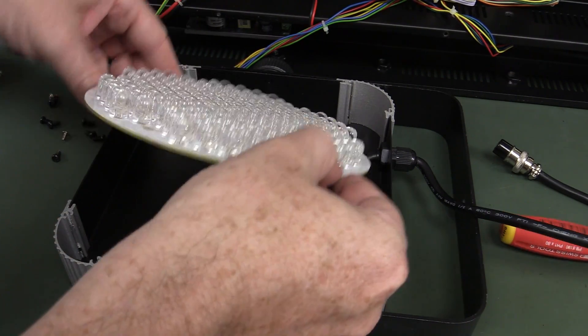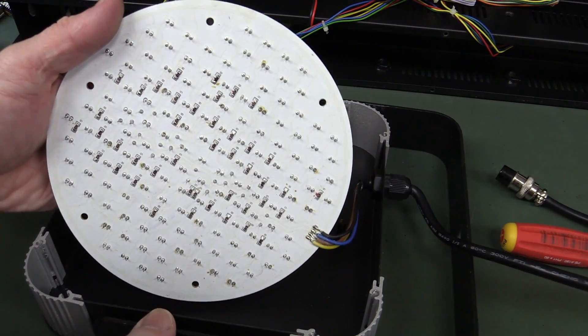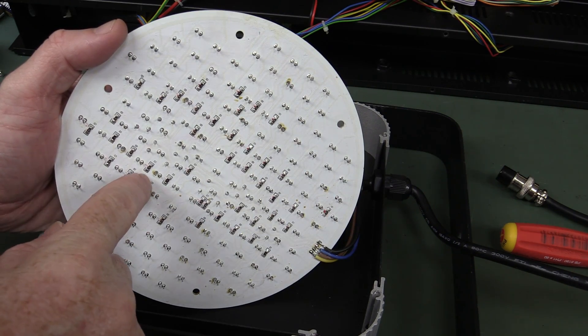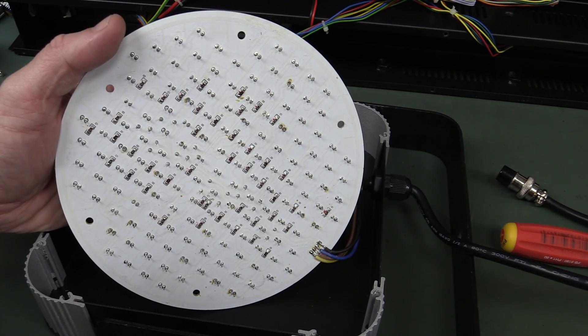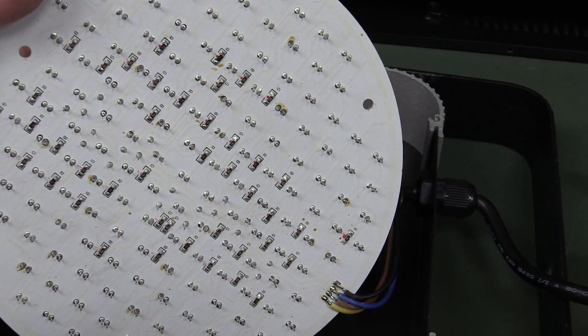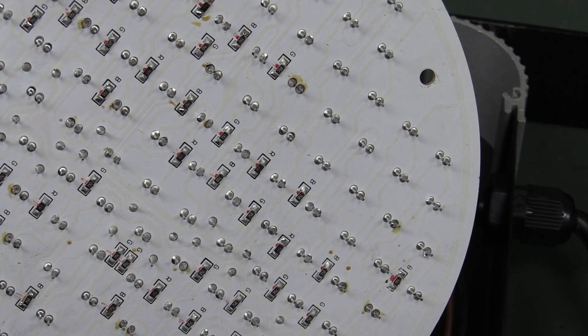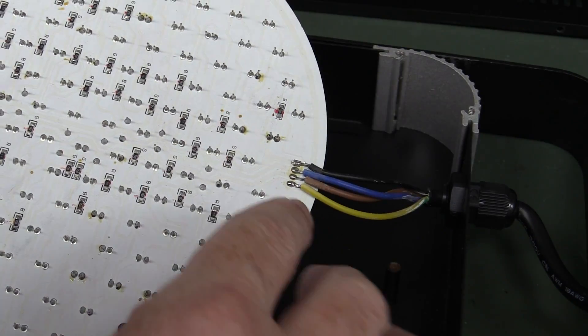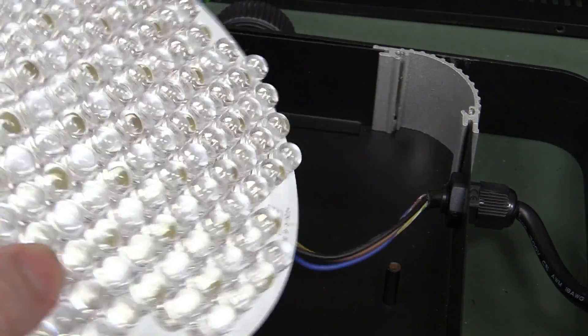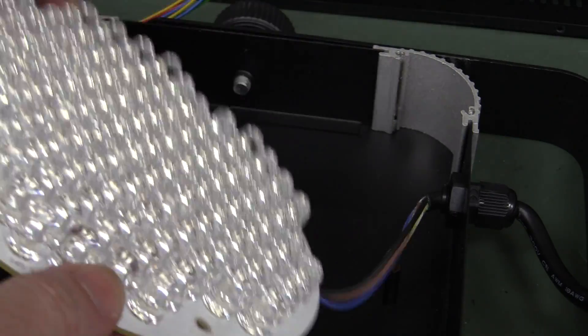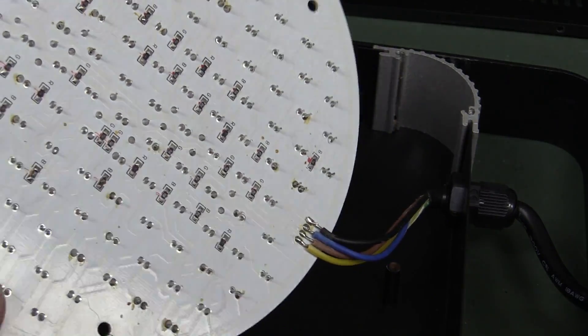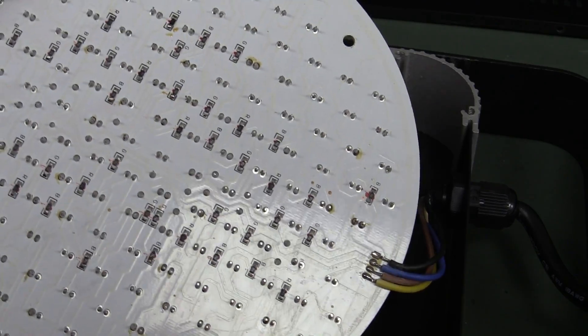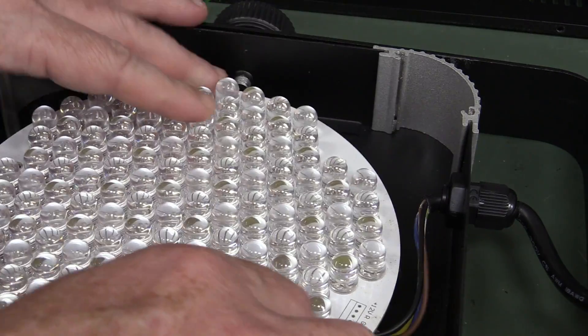There we go, sweet. Got to get one of those magnetizers, demagnetizers if you don't have one, by the way. And here we go, we're in like Flynn. Little pissant 1206 dropper resistors, thank you very much. You can see how they've glued those down, so they've actually wave soldered the entire back of this thing. You can see those little red marks there, the glue underneath the resistors holding them down so they go through the bubble bath solder. I mean look at this, they didn't even bother with the proper connector on there. I mean they had the through-hole thing for the connector and they went, ah nah, screw that. Unbelievable. Those pins are sticking out a long way, they're sharp as. That's really pathetic.